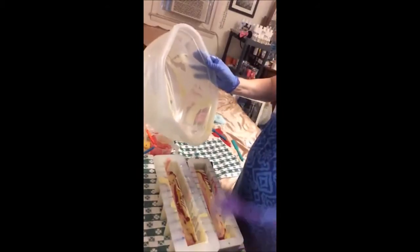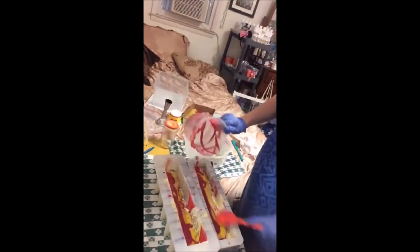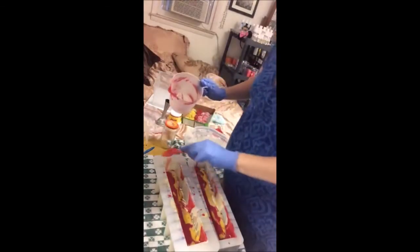I always like to do a no color in my soaps to show any discoloration that the natural soap would have had. I enjoy doing that. I'm on a time constraint here. I almost forgot. Now the rest of the red. Time I get to the top, maybe I'll be able to spoon that white on top like I want it to. I might do a little bit of a swirl with my spatula instead of a chopstick though.